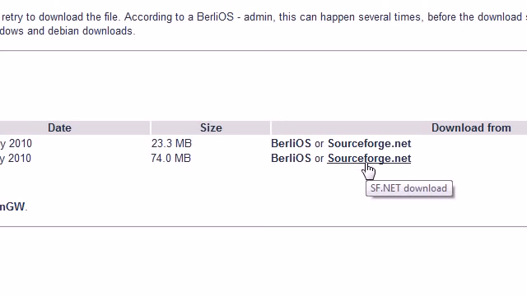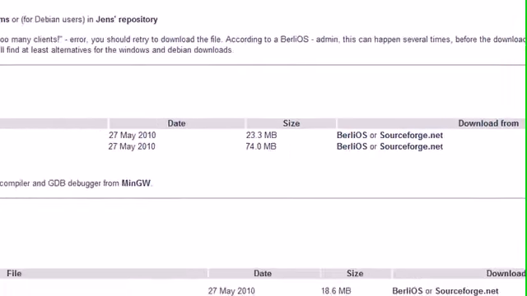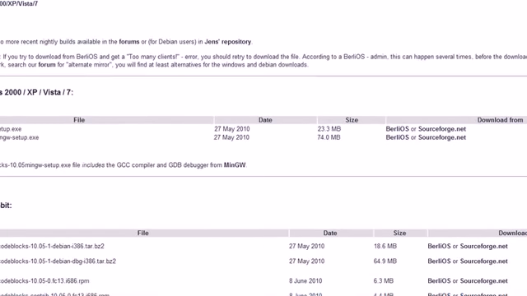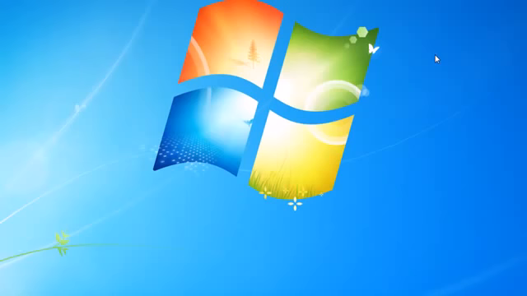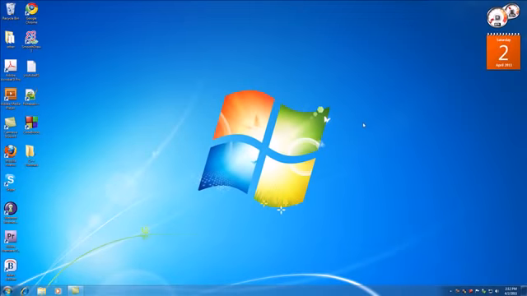So anyways, go ahead and click this link from sourceforge.net and save the file. Whenever you save it and open it, a wizard is going to pop up and you just have to click next like 80 different times, and then you have CodeBlocks installed. I already installed it, so I'm not going to walk you through that because it's really simple and I'm not going to act like you don't know how to install things on your computer.